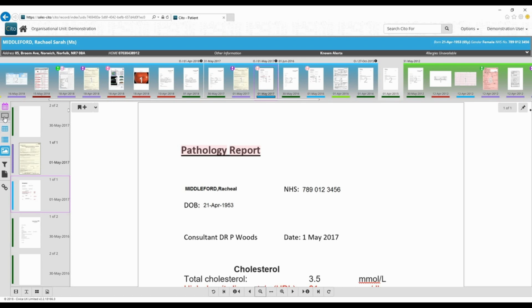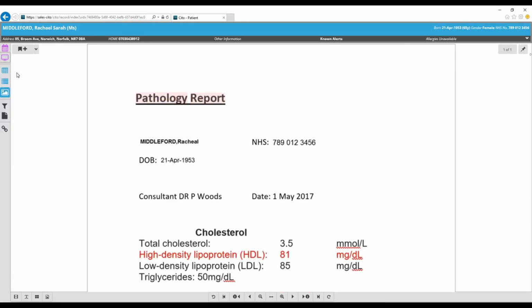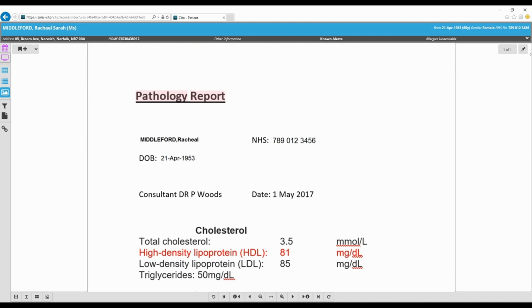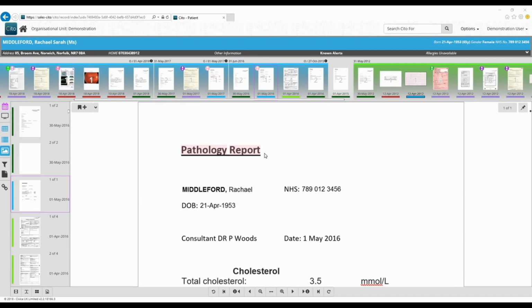I also have the ability to go into a full screen mode by clicking on the little full screen icon on the left hand side. This maximizes my real estate, so it's very easy for me to then view the additional documents within that pane. As mentioned previously, CITO has the ability to dynamically tag and highlight keywords or phrases that I may have asked the system to find automatically when I'm traversing a patient's record. But I also have the ability to do an ad hoc search as well.